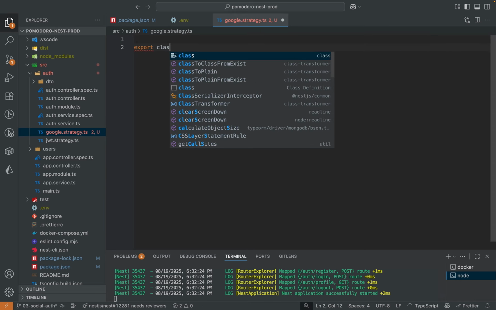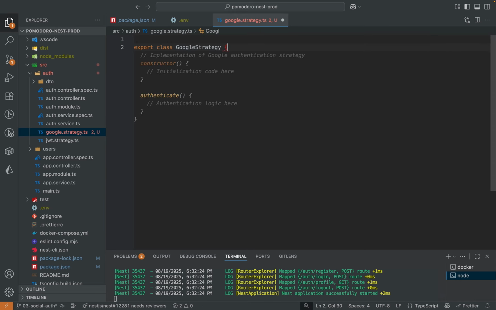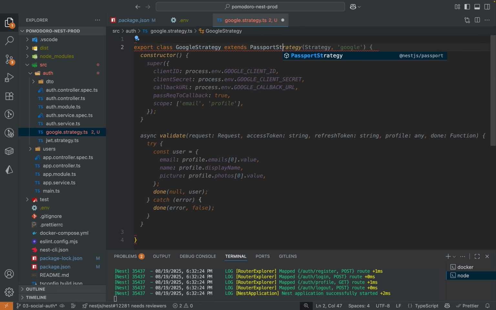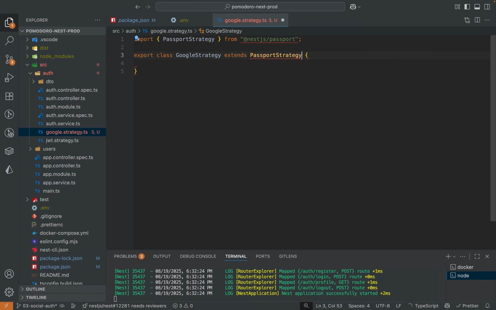Let's export the class GoogleStrategy. Get rid of these methods. This will extend the passport strategy.